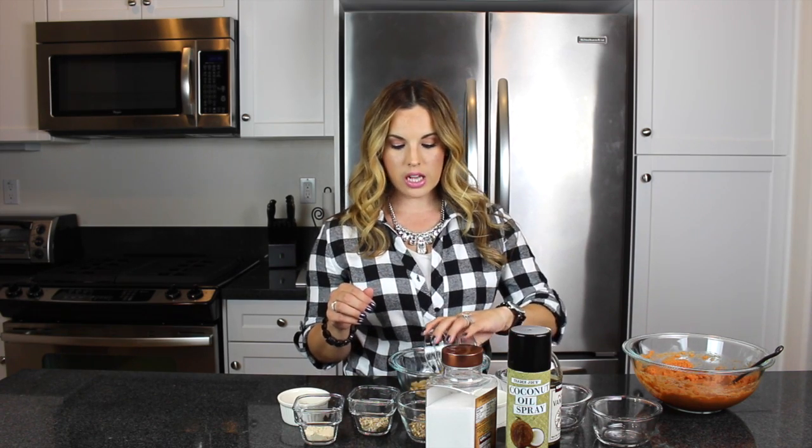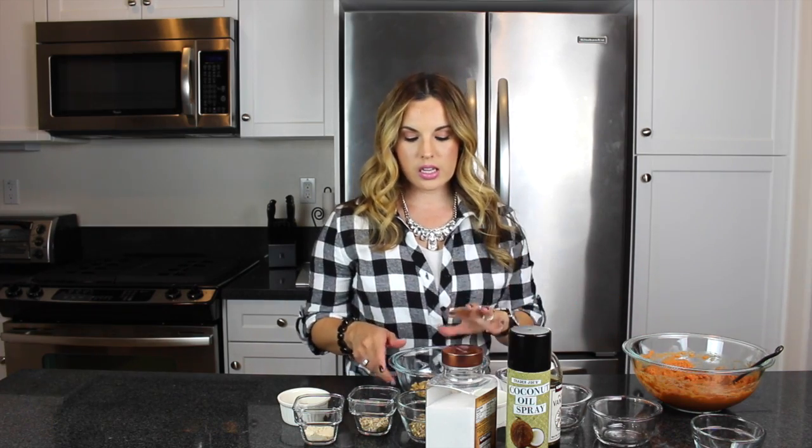We're going to start on the crumble topping for our sweet potato soufflés. All mixed up, we'll set that aside. You need just a small to medium sized bowl — we're going to mix our crumble topping in this bowl and then assemble our little dishes. The first thing I'm going to add is a half a cup of a crunchy cereal. I'm using a high-low cereal I buy from Vitacost — I crumbled it up and made it really small and crunchy. You can use whatever crunchy cereal you'd like. The next thing is one tablespoon of coconut flour, and then one and a half tablespoons of dry oats.